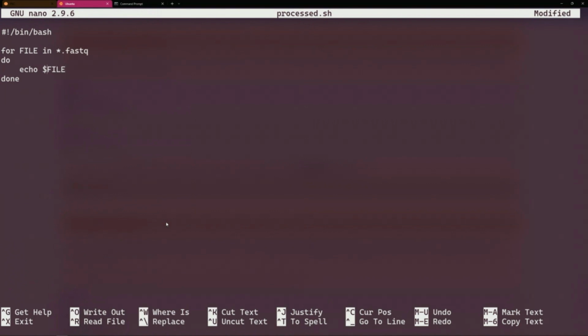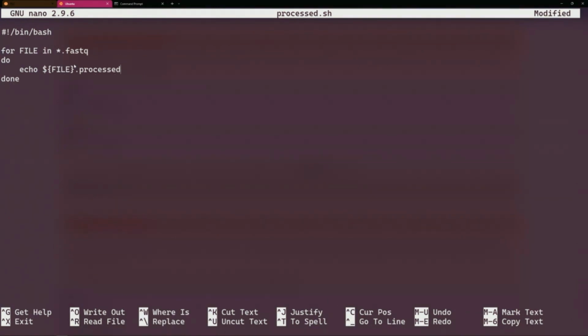The way we do that is to stick file in braces like this, and then we can put .processed on the end. The braces here just stop Bash from assuming that the whole thing is one variable name.